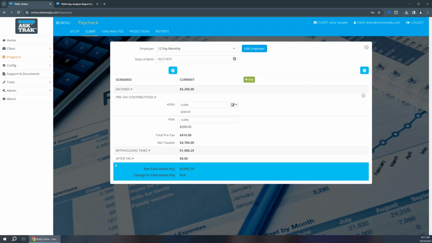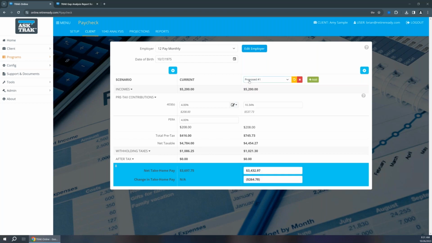And then you have the take-home pay here. And again, often that's the number that they relate to the most and the one they know the most. And so you can click here to add a proposal. In fact, I'm going to reset it. And you can come down to just that take-home pay and start there if you want. You could say, okay, you're getting $3,697. What could you live off of? And they might say, well, I could live off of $3,500. So I could come in and say, let's put that in, $3,500.